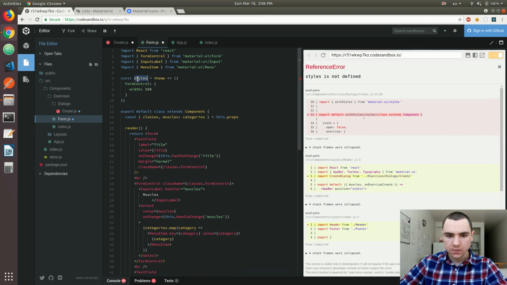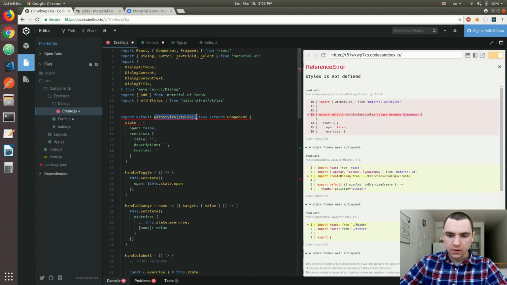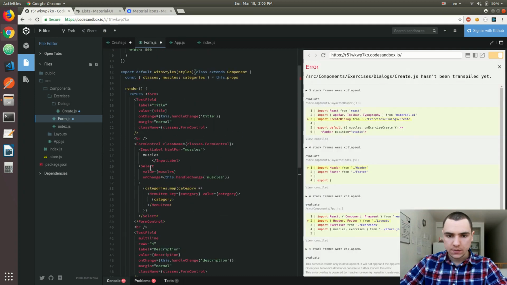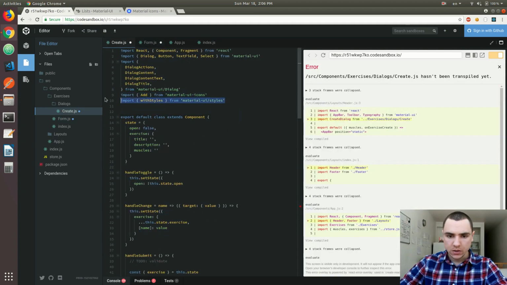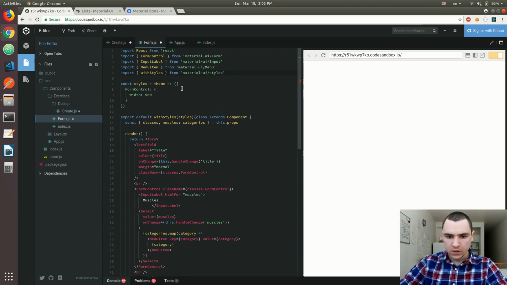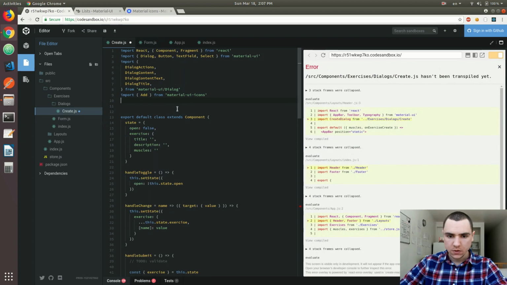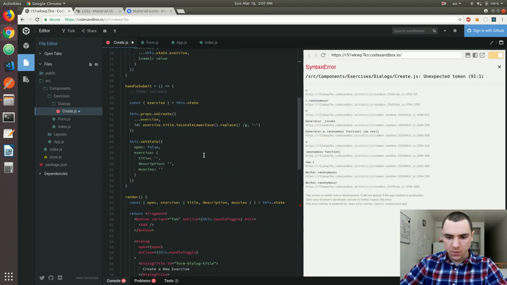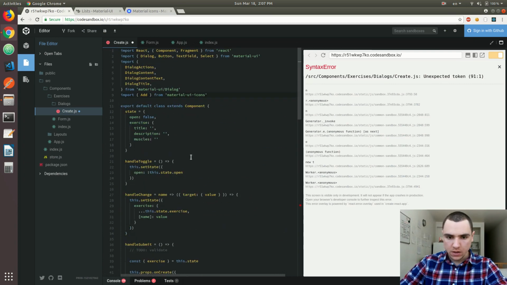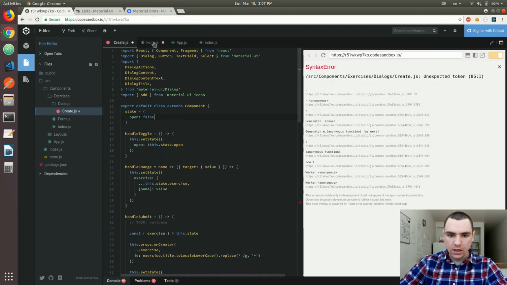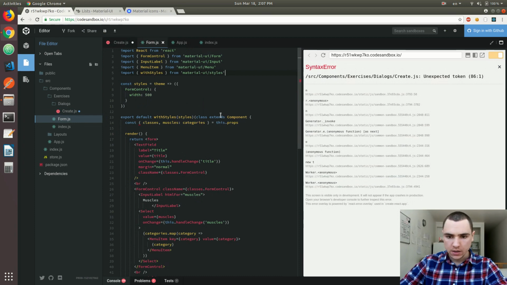So let's have these styles, and we're going to need to remove the withStyles call as well. Let's paste it in here. I'm going to close off the class, and then withStyles needs to be included inside of form.js as always. So the refactoring is a bit boring, of course, but if you stick with it, it's going to get more enticing in just a few minutes. So what else are we missing here? Well, the exercise itself is going to be gone because the form is going to be responsible for maintaining the state on the exercise. So I'm just going to cut that state.